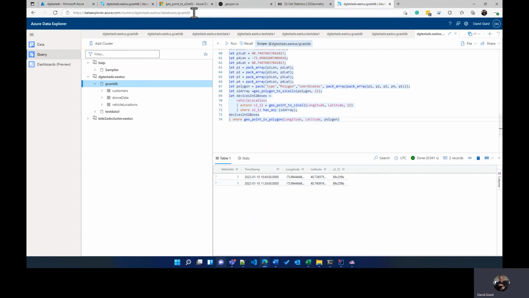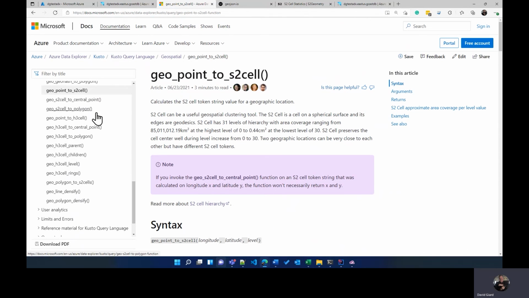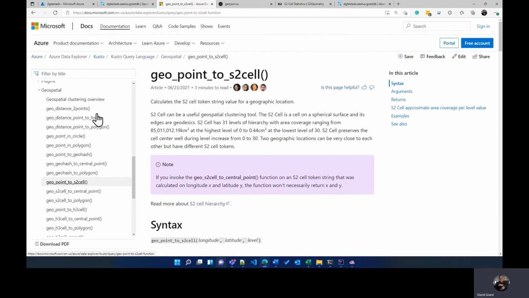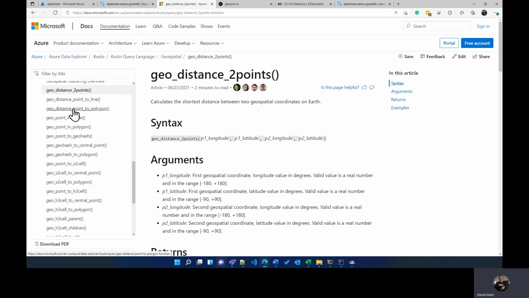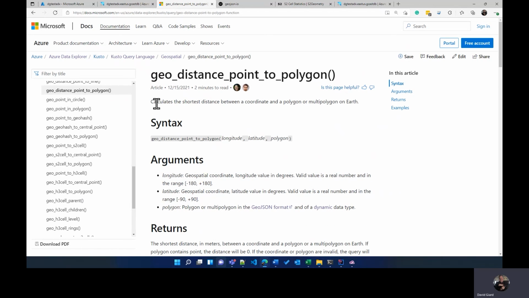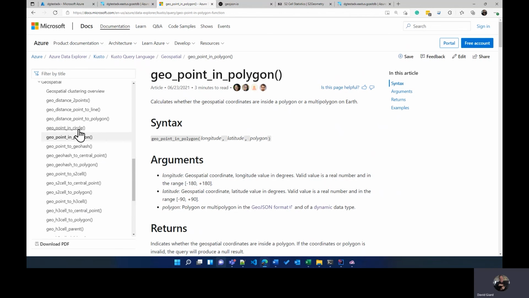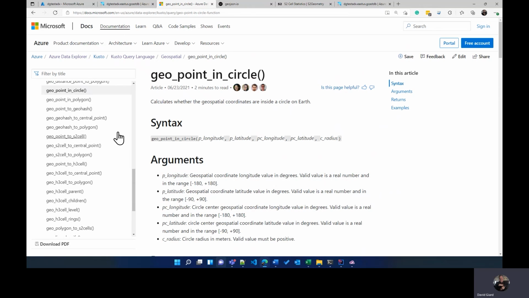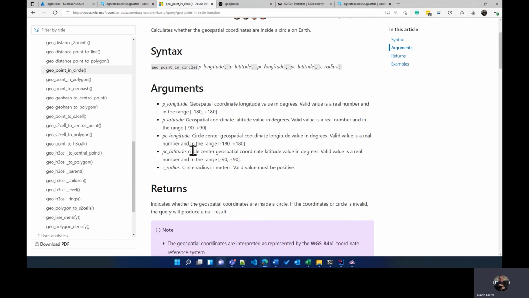And when I talk about these things, I'm just giving an example, because if you look at the geo functions, there are really similar ones. So for example, I showed you the geo distance between two points. You can do the distance between a point and a given polygon. You can not only tell whether a point is inside of a polygon, but you can tell whether the point is inside of a circle, if you know that it's a circle, things like that. So there are other things as well that will do that.